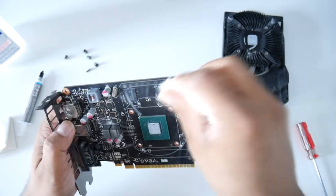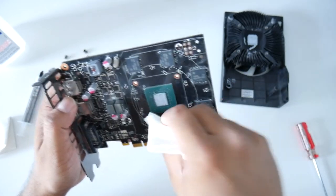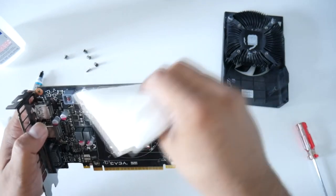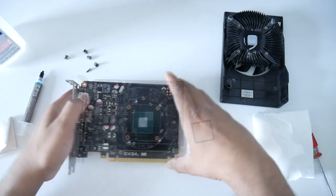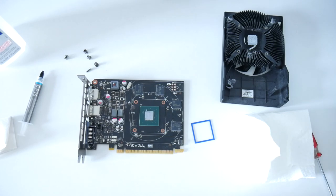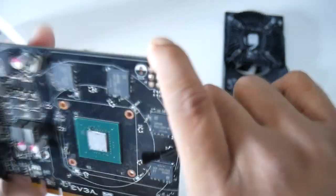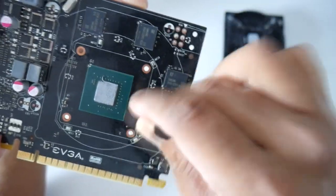I wish I had a brush next to me because that would help me a lot, but unfortunately I don't have one. Let me see if I can get a brush. All right, I found one. It's basically for makeup. My wife had an extra one laying around. With that, I can clean all this. Oh nice, love it. Wow, it works really good. As you can see, they're nice and clean.